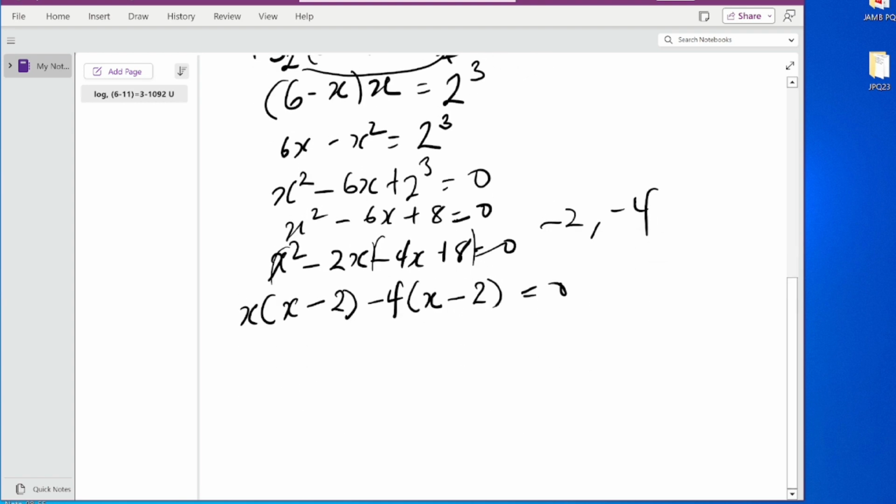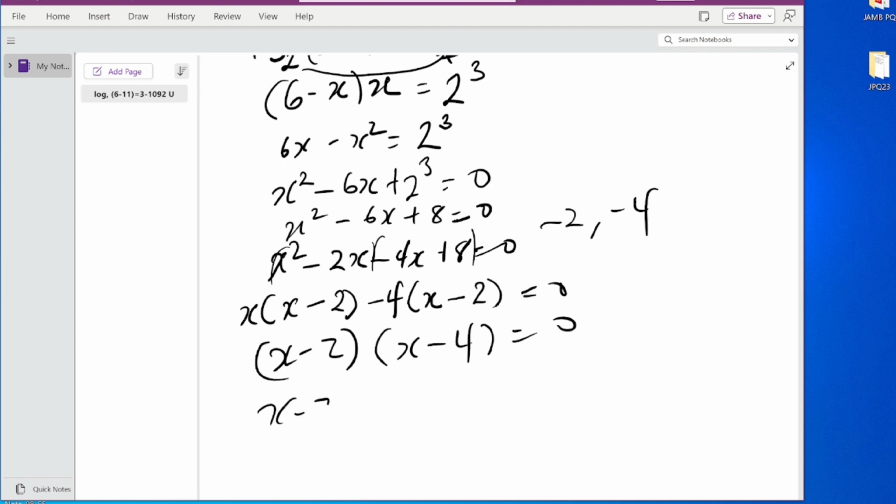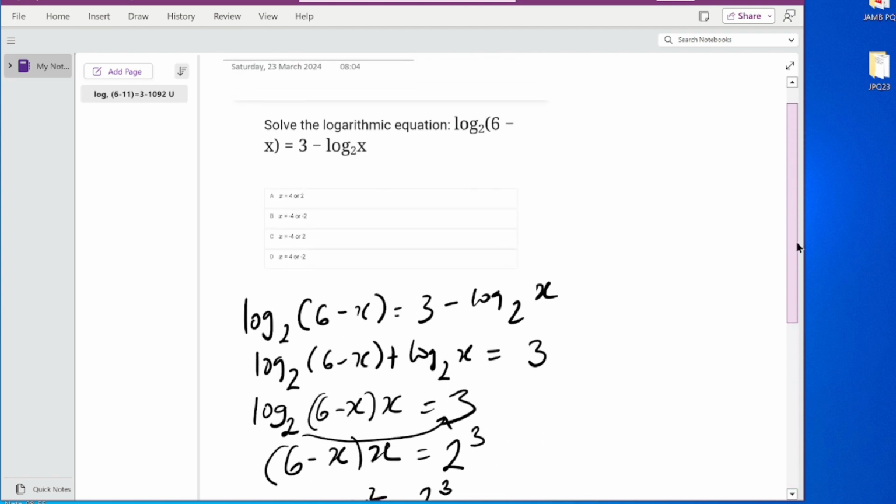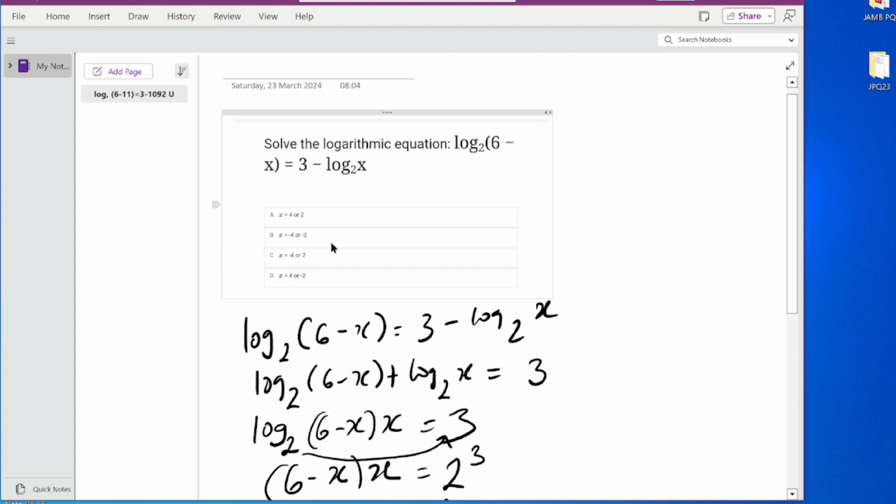Next in line, take one of the x minus 2's, since they are identical, so you have x minus 2, then you'll be having x minus 4. You take this x and you take this minus 4, equals 0. So x minus 2 equals 0 or x minus 4 equals 0. X is 2 or x is 4, because when the minus 2 crosses the equal to sign, it turns to plus 2. When the minus 4 crosses the equal to sign, it turns into plus 4. And our answer is therefore x is plus 2 or plus 4, which is A.